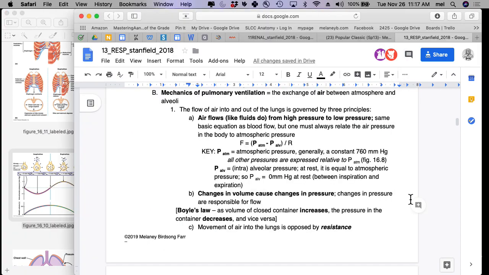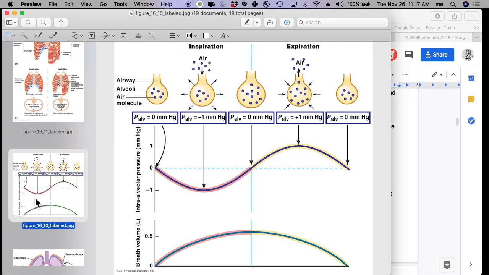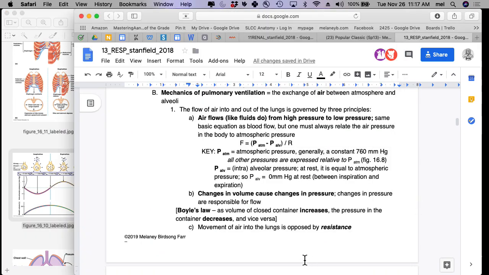Go ahead. The atmospheric pressure is 760, so 0 is just a simple... Yeah, by the way, I'm actually kind of glad that they do this. When they're talking about ventilation, they just set atmospheric pressure as 0, so you don't have to keep track of 761 versus 759, because really all you have to do is pop 1 millimeter of mercury above and air will move out, 1 millimeter of mercury below and air will move in. So they just set it at 0 to keep things simple. But it's 760 millimeters of mercury, generally speaking. We'll come back to that in just a second.